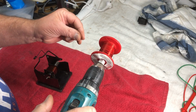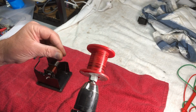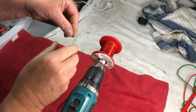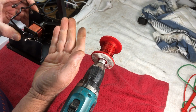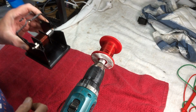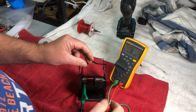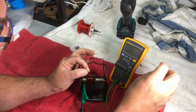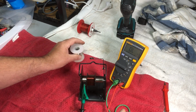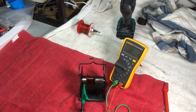Okay. We've got 50 turns probably, and we've come to the break. So now it's a matter of does this end of the wire contact the other end there. See, can we get continuity there? No, we still don't have any. Okay, it's back to the drawing board and keep unwinding.